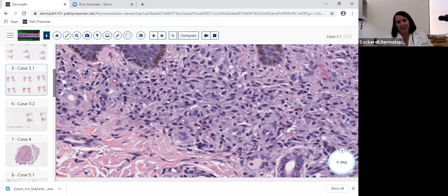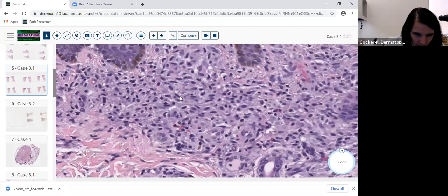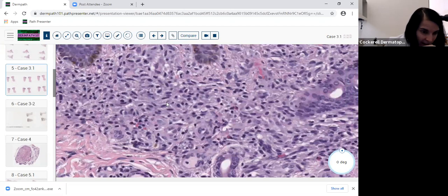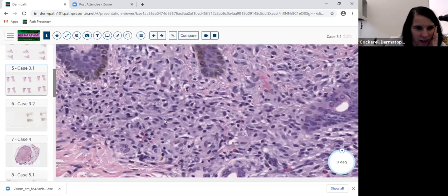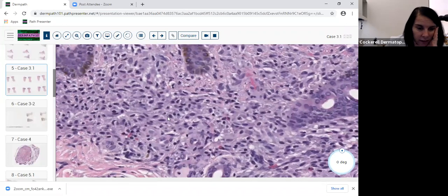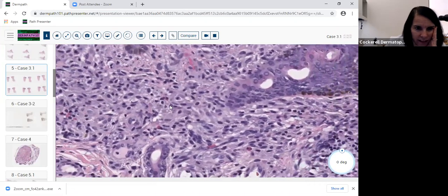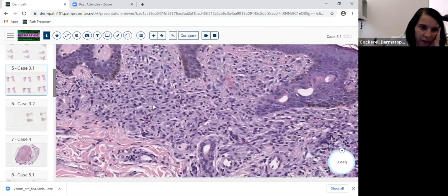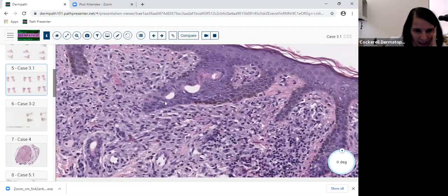And that these are somewhat spindled is subjective too. They're ovoid to spindled. Some of them are more spindled, more cigar shaped, and others are more oval, and others are out and out round. But they all seem to be the same cell type. So right away you're thinking, well, could these be histiocytes? Well, maybe this is an eosinophilic granuloma. Oh, wait, I see eos. Is it? No, but these nuclei don't look reniform. Is this lymphomatoid papulosis? No, I don't see those really bizarre multinucleated cells here.